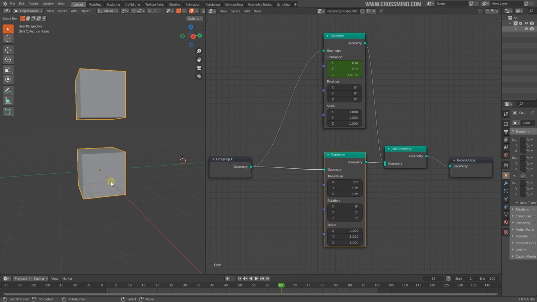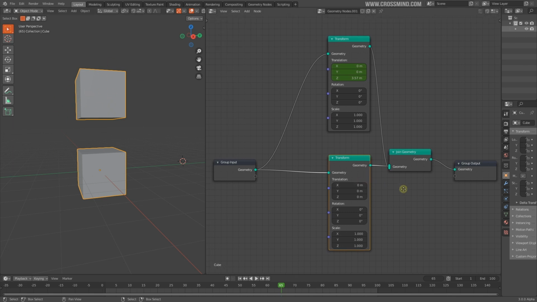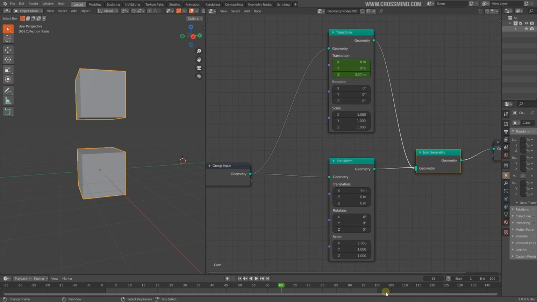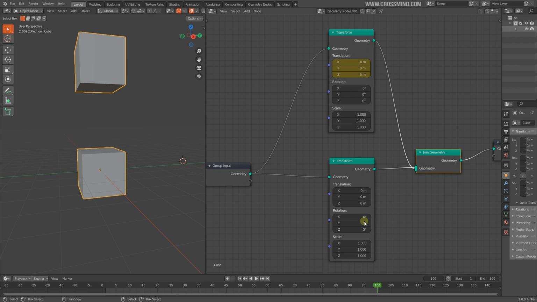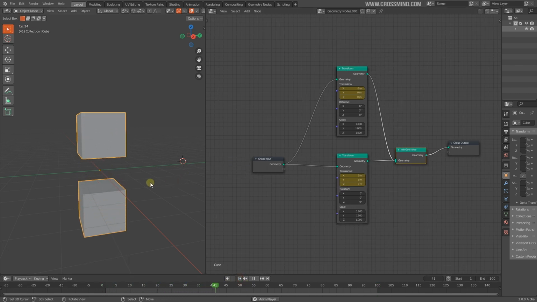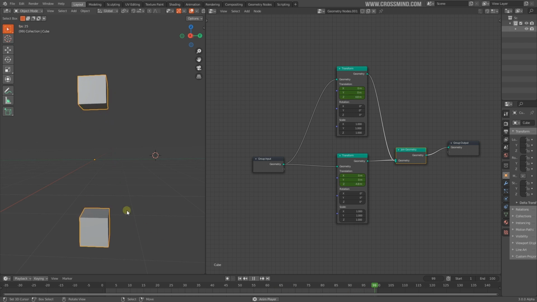If I wanted this cube to have the opposite animation of whatever movement is happening in this one, then what I would need to do is simply transfer whatever animation is happening in this transform node into this transform node and do some math so that the invert values, the negative values of the same amount, are inserted into these slots. Let's say if this cube is moving 5 meters, then this needs to move minus 5 meters. And that will make a simple animation, two cubes moving in opposite directions.